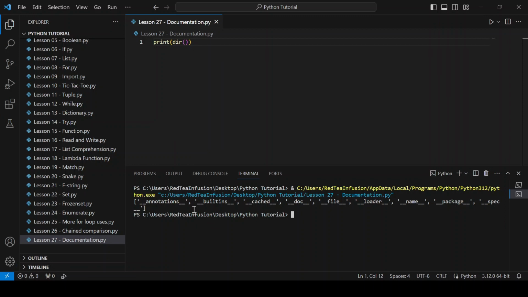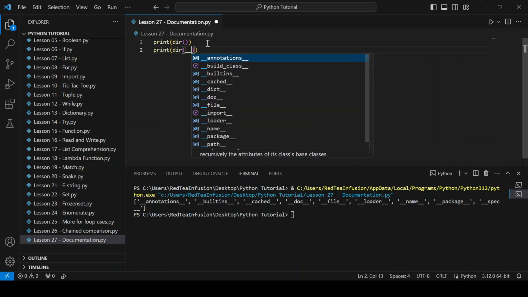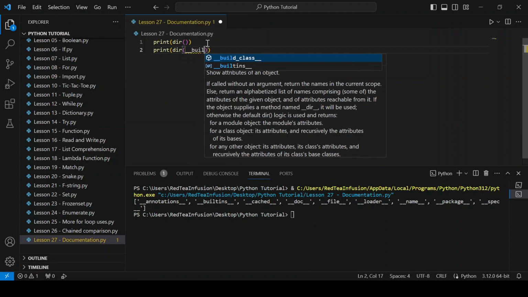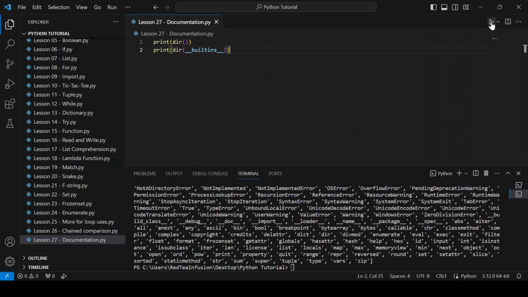Now let's try to use it with an argument. Print parenthesis dir parenthesis double underscore builtins double underscore and run it. As you can see, we printed all the built-in functions of Python, which are functions that are always available.